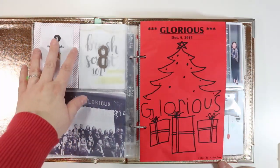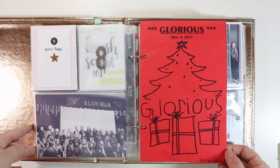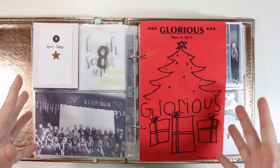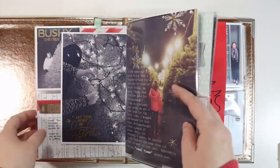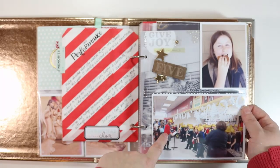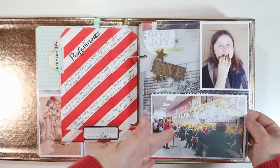Day 9, my daughter had a little Christmas concert with her school choir, and this was the one that was for friends and family, so it was kind of like the big one. She still has a mall performance coming up, and yes, I do plan on documenting each performance, so I have the first one documented here that was at a grocery store, a little bit more chilled and relaxed. And of course, I will tell a different story with each one.